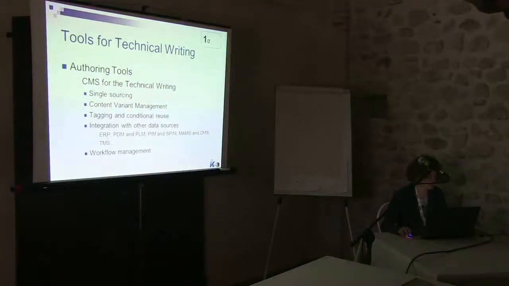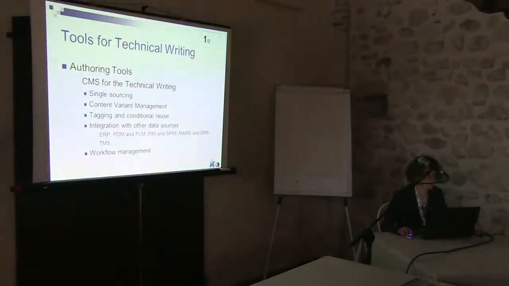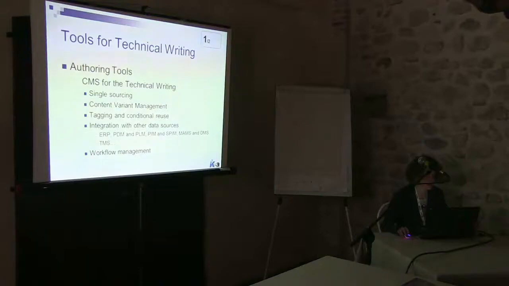so enterprise resource planning systems, product data and product life cycle management systems, product information and spare part information management systems, media asset management and document management systems, and of course translation memory systems and machine translation systems to manage translations and the localization of content. And last of all, the workflow management, editing, versioning and translation.